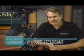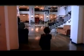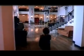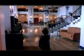Why use the Steadicam? Well, for one thing, it's like a handheld camera, but it doesn't have that jitteriness of a handheld camera. It's a much more natural and human view of the world. When you move a Steadicam through space, it's the way you might go through that same space. And that's one of the primary reasons for using a Steadicam.